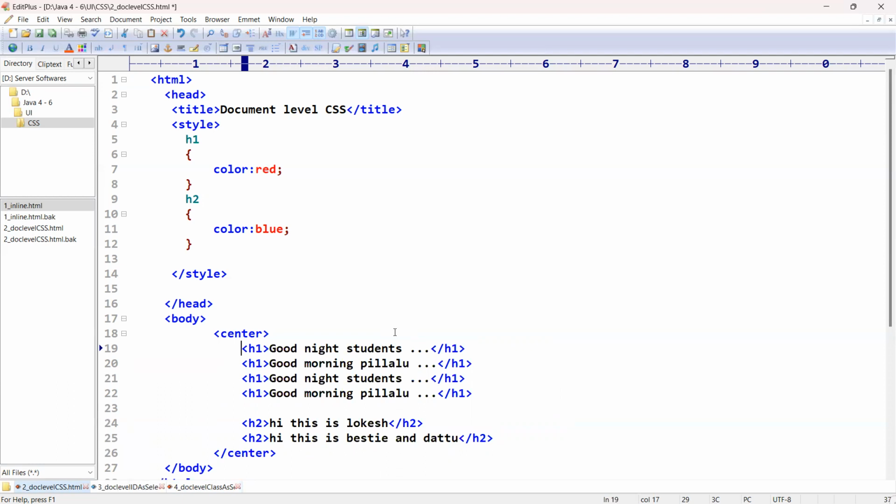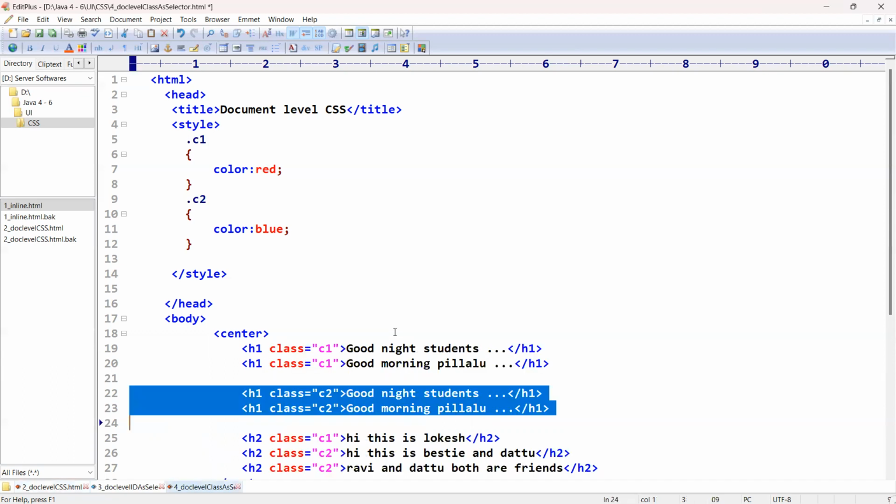By using element as selector, I cannot classify the same type of elements. If you want to give styles to the H1 tag, you can directly give styles to H1, that's it. You cannot subcategorize H1 into 2 different types. To do that, you have to go for classes and categorize the tags into different classes.